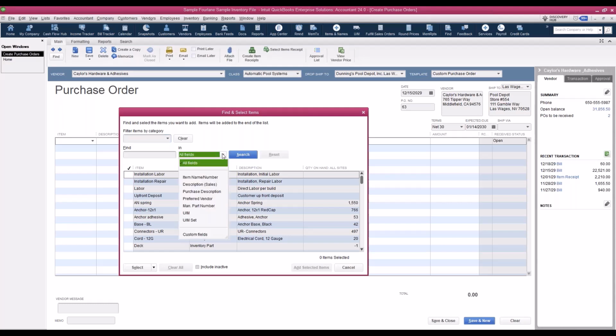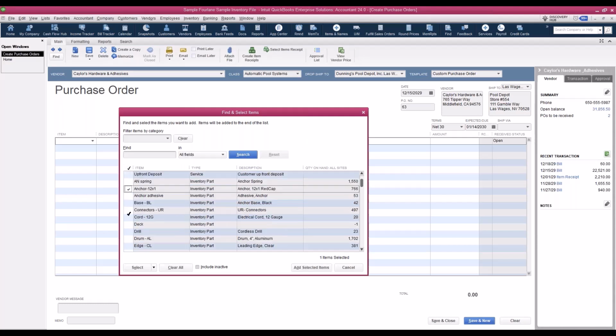This is on most purchase orders and sales orders, so you can always use this. If you haven't used find and select before and you've got a really long item list, definitely take a look at it. It can be super helpful. So today, I'm just going to select a few different items that we want to order.